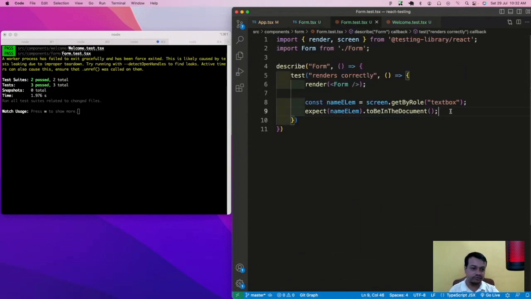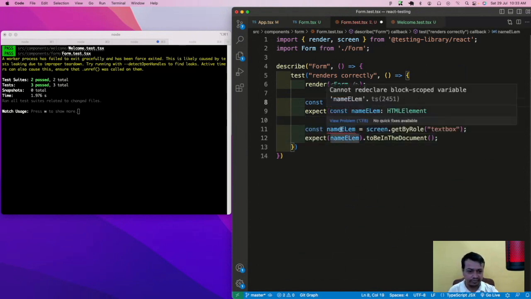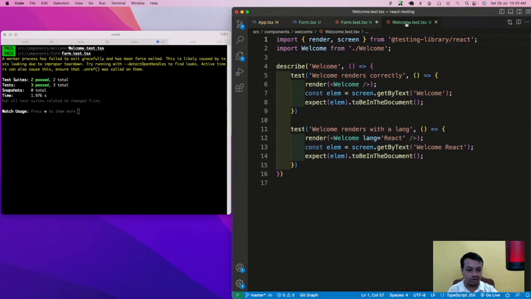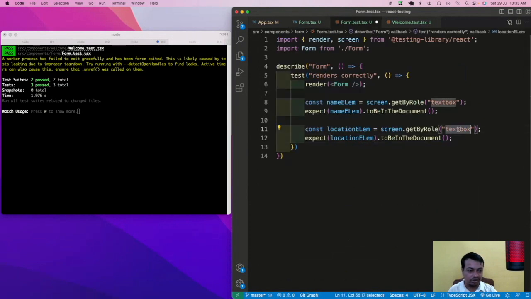Then we will do one more. getByRole. This I will name locationElem. getByRole combobox.